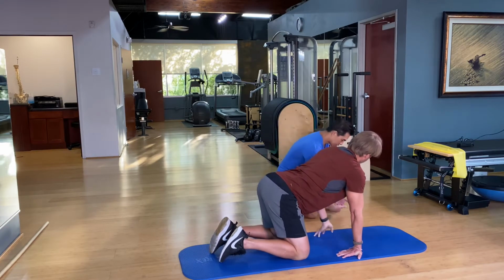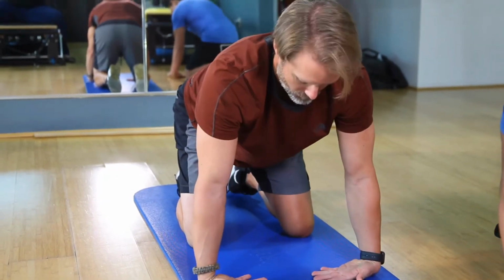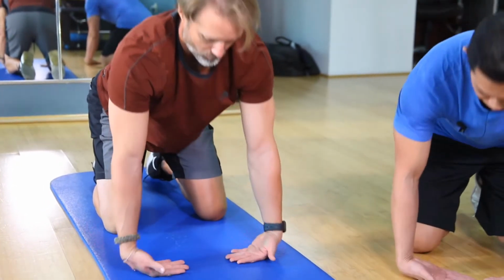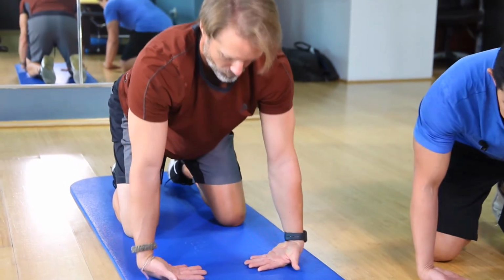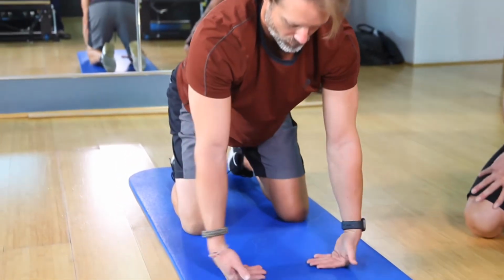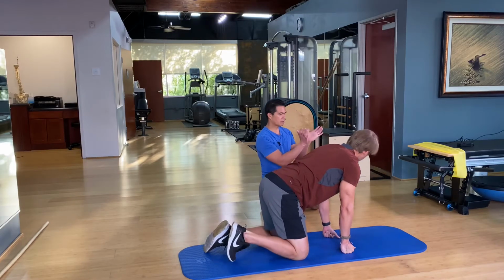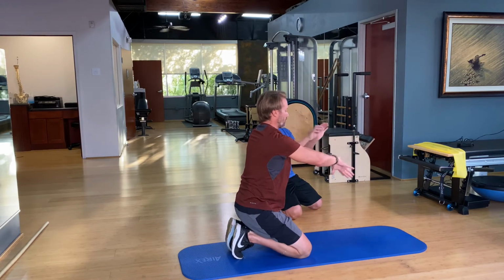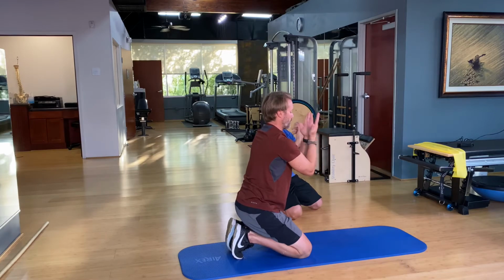Another one is put your hands this way and just press the floor away from you. So you're strengthening those muscles in your wrists. Don't put so much weight, but you're just actively pressing the floor away from you with your fingers. Great. Another one, make a V, then circulate your wrist forward, inward, then backwards. Some more circulation.